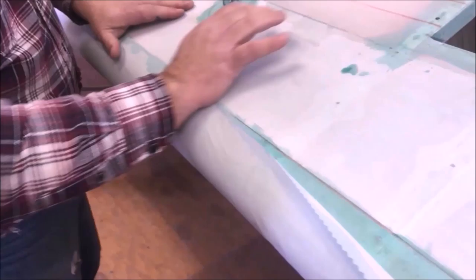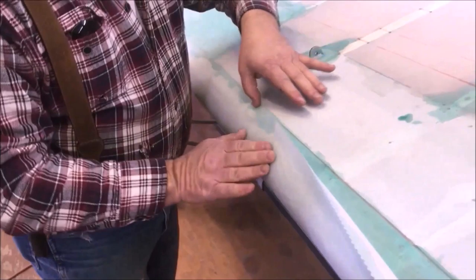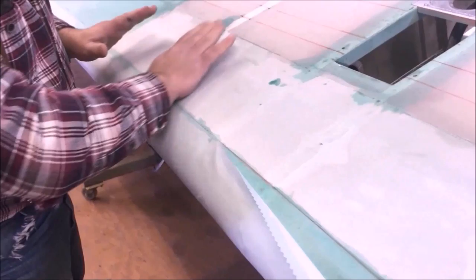I can see down through the fabric to notice where my line is. Want all of the wrinkles and stuff worked out at this point on the line itself. I'm not worried about here. This is all going to stay free floating, or whatever you want to call it, for right now.